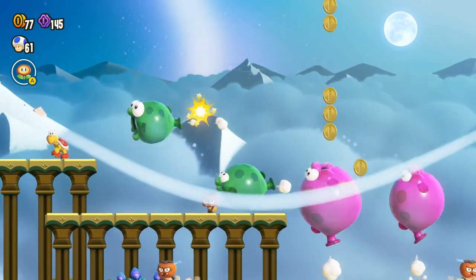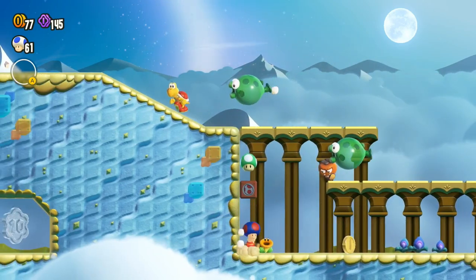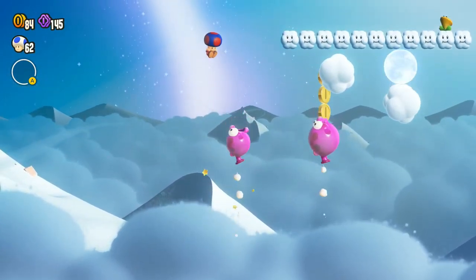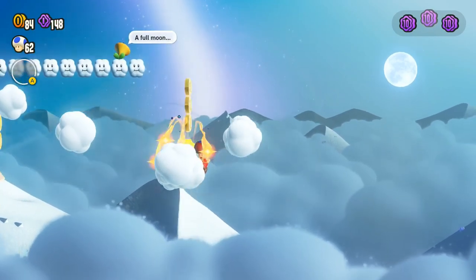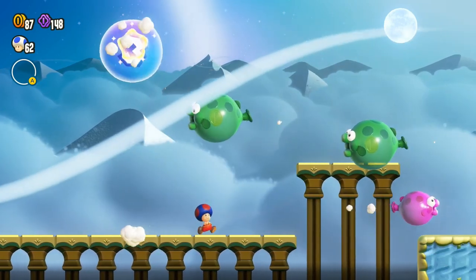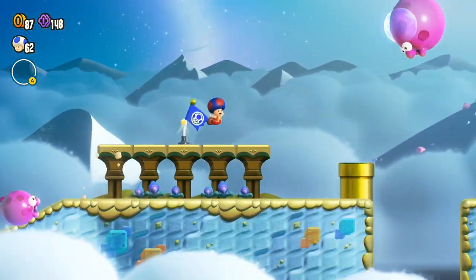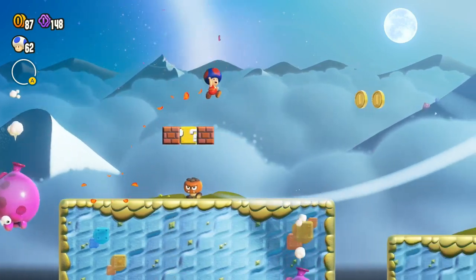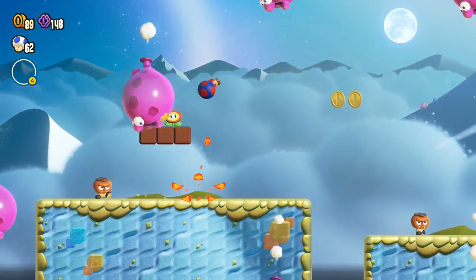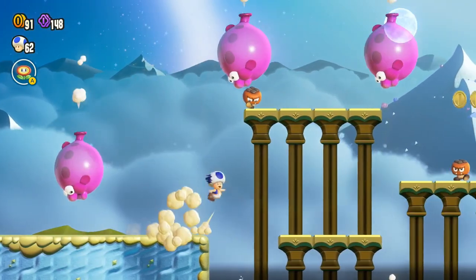Ow. I'm so bad. No reason. Aha! Found your secret. You cannot lie to me. That's a good secret there. Now, where is the Wonder Flower? We already got that, so we don't need to worry about this being a secret that we need. Maybe it's just one of these pipes I didn't manage to get into. Also, we can jump through those, apparently. So they're not entirely the worst. No, it's fine. I got the power up. Everything's fine.